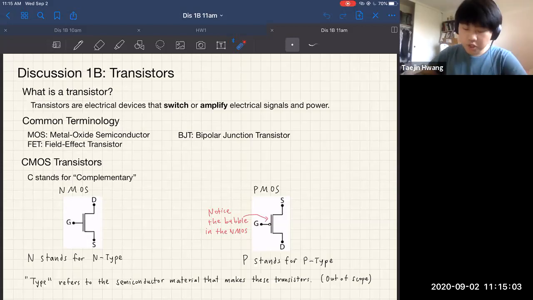So what you really need to know are these two diagrams, and the fact that the PMOS transistor has this little bubble here. And I think someone in the earlier discussion actually asked, what does that bubble stand for? I wasn't sure, but luckily someone was able to say, I think the bubble stands for a hole. And I think that probably is the correct judgment, where the hole and the electron are kind of firm notation from circuit designers. So the hole is always the easiest way to distinguish between the two.